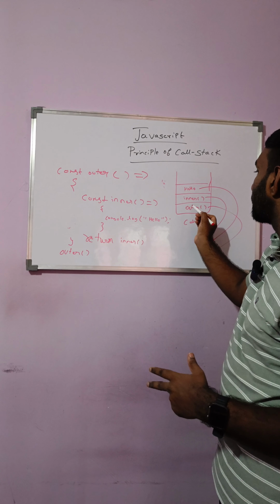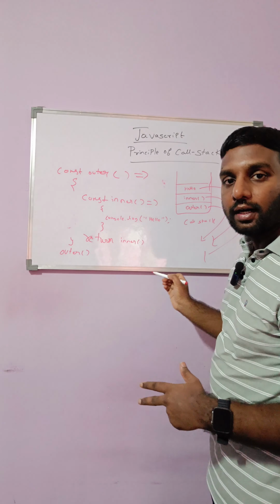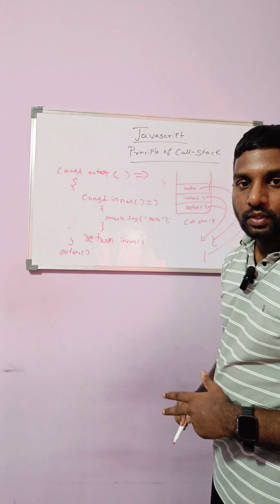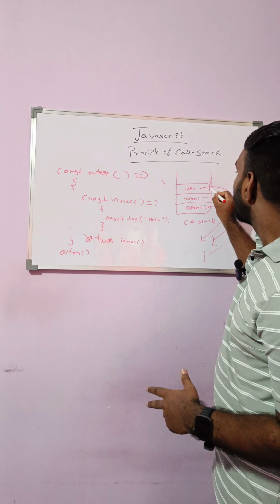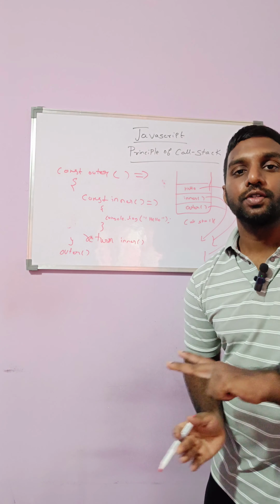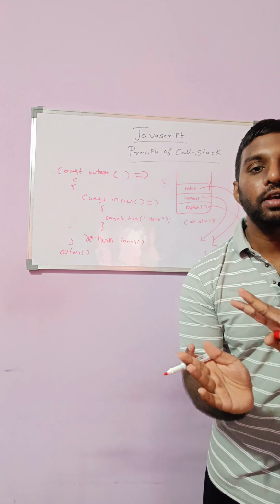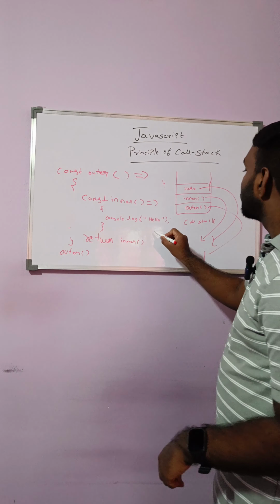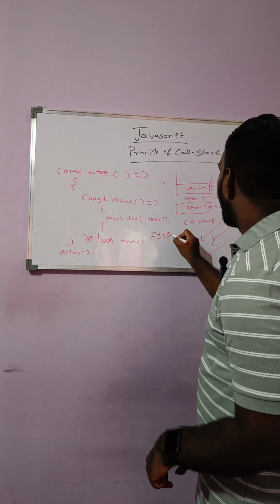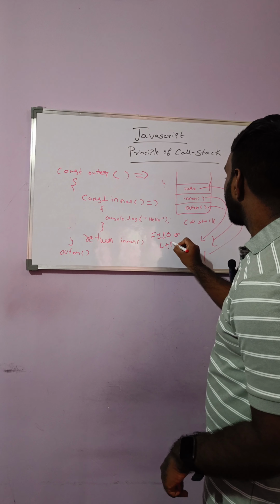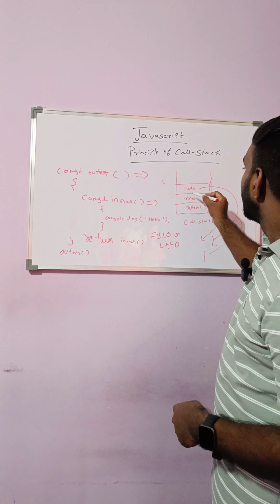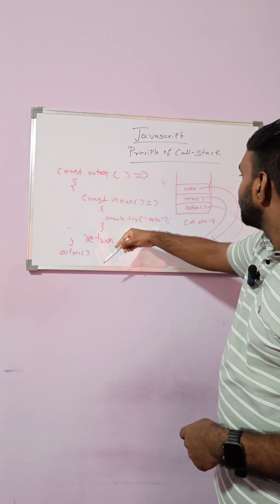First is the outer function. The last going out of the call stack is the outer function. So the last in is the first going out of the call stack. This is how the principle of call stack works generally. So this is pretty much what first in last out, or last in first out, means. You can say it either way.